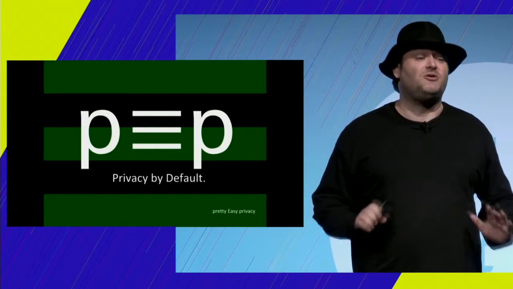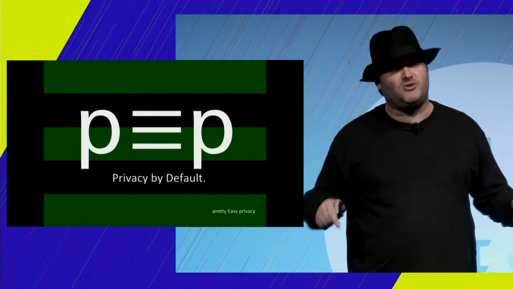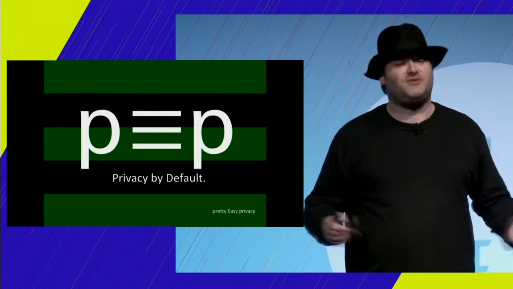So usually, I begin with what we are not doing. We are not another crypto app. We're doing something completely different. Actually, mostly in our project, we don't do crypto at all. Because what we do is we base on crypto, which is already good, which is, for example, GNU-net and GNU-PG and OpenPGP. And then we try to make that work by default. That is pEp. So I want to introduce the idea of privacy by default.